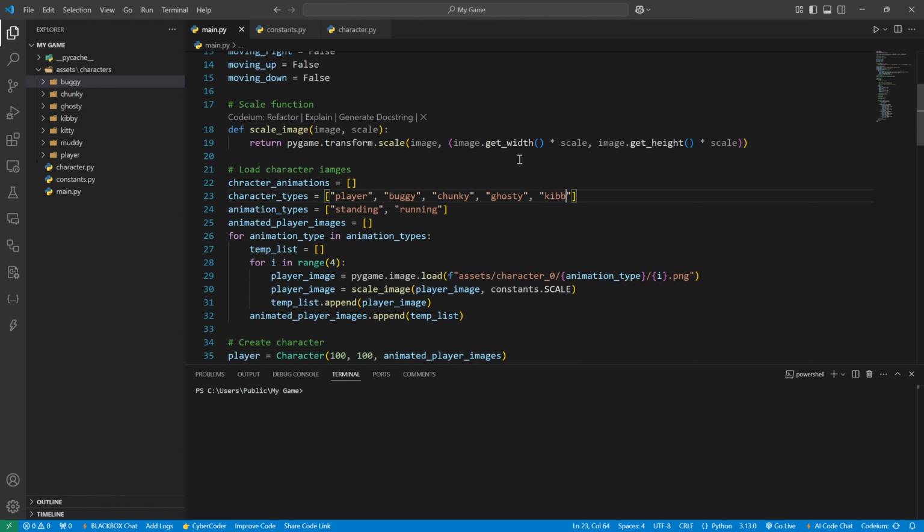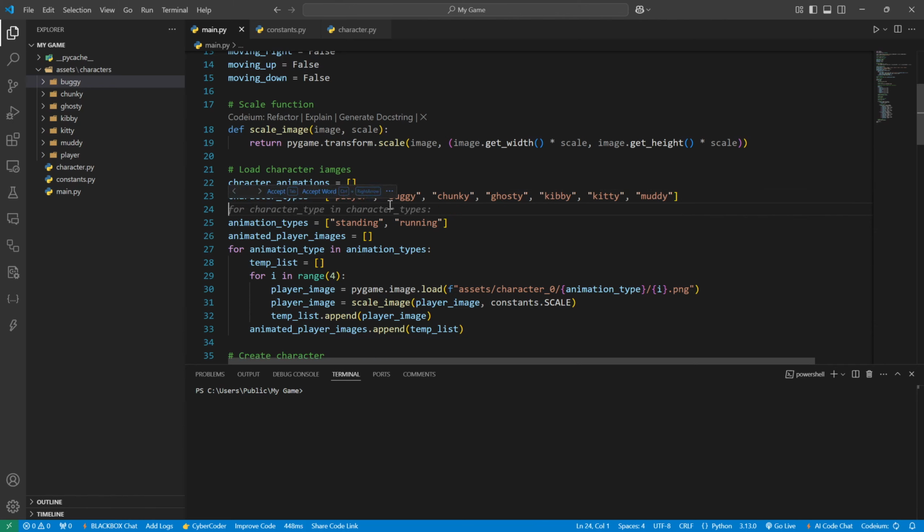We have Kibi. We have Kitty. We have Muddy. I know I'm good at naming things, so don't think about it too much. Now we have character types. We have 7 characters in total for now.